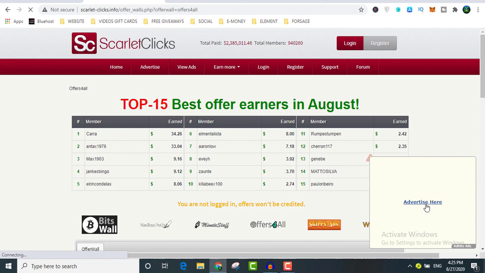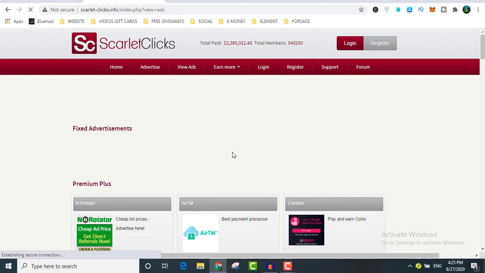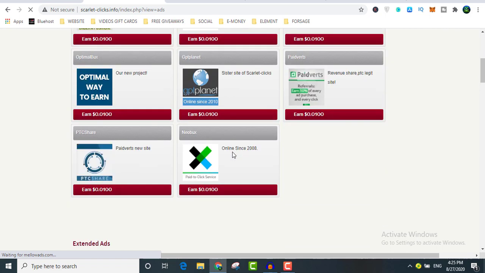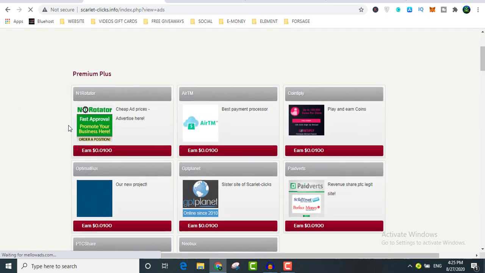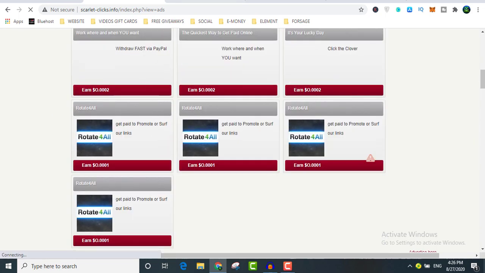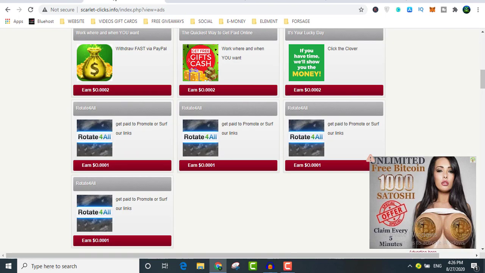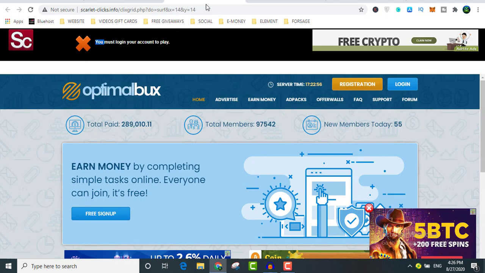Now, as you can see, once you click on advertise here, you'll be prompted to make payment for advertisement. But mind you, that's not the method that we're talking about here. The method here is for you to begin to generate passive income just by doing simple tasks. For instance, you can just be clicking any of these advertisements, and once you click on this advert, you are going to be paid. You'll be redirected to the next page, and you have to stay there for 30 seconds. Once 30 seconds is complete, you are going to get paid as soon as possible. So it's as simple as that.